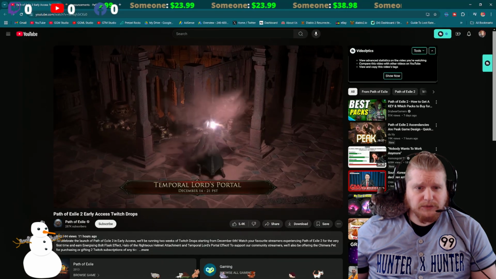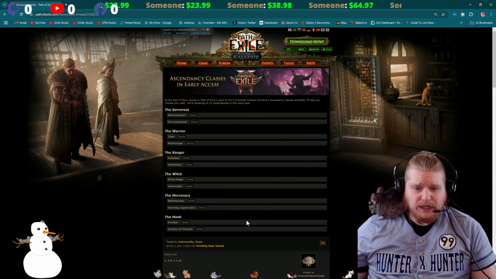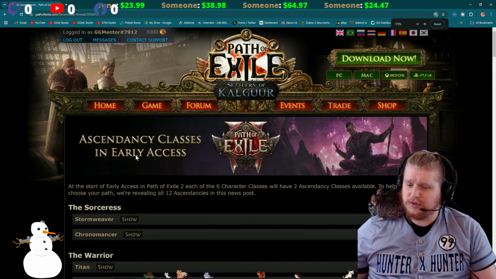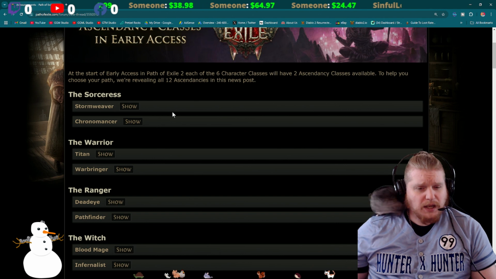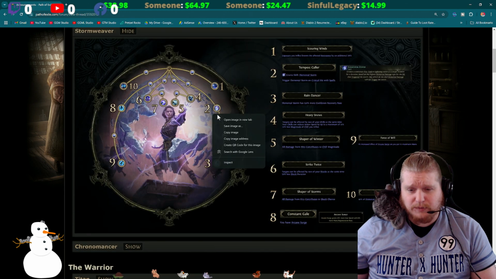Moving on, we do have the Ascendancies. So there are quite a few Ascendancies here, and we'll start off with the Sorceress. The Sorceress Stormweaver. And we got some crazy things.